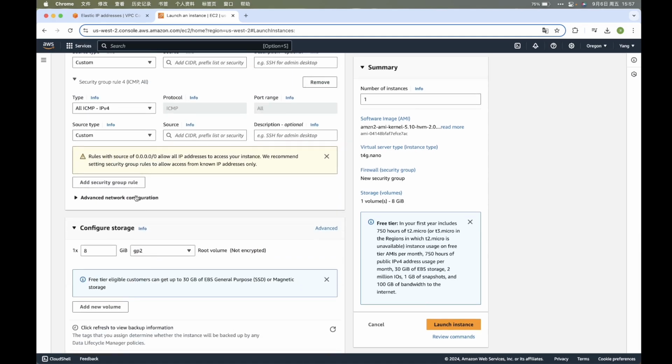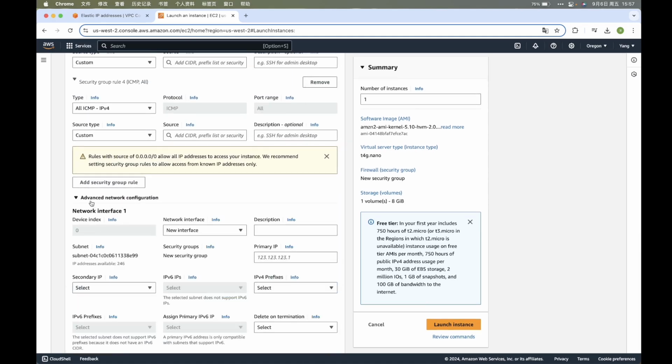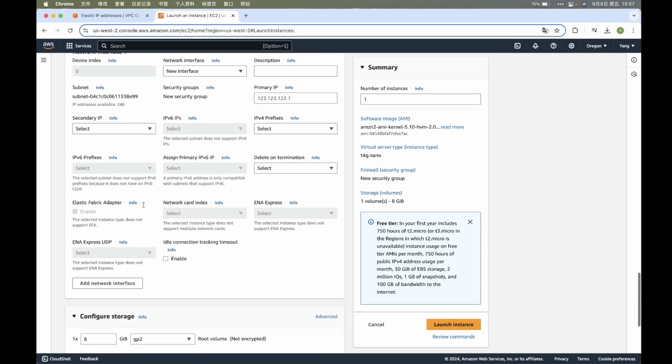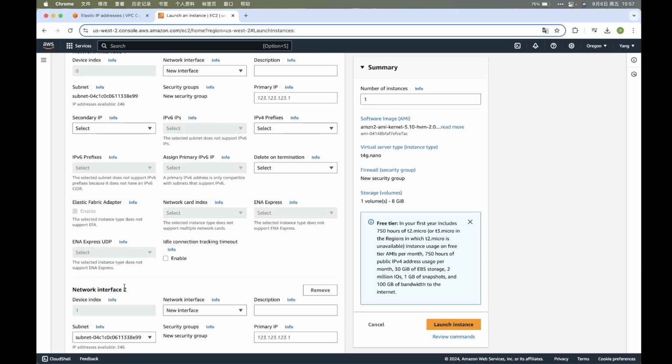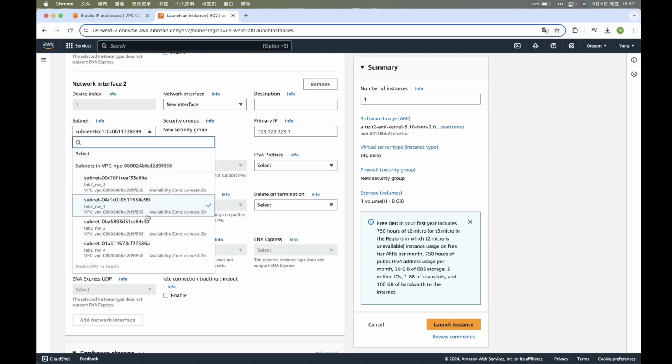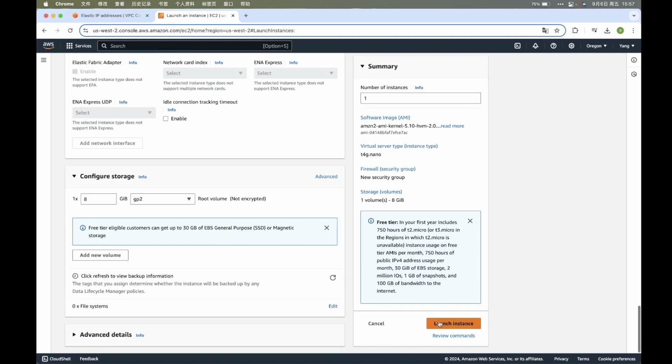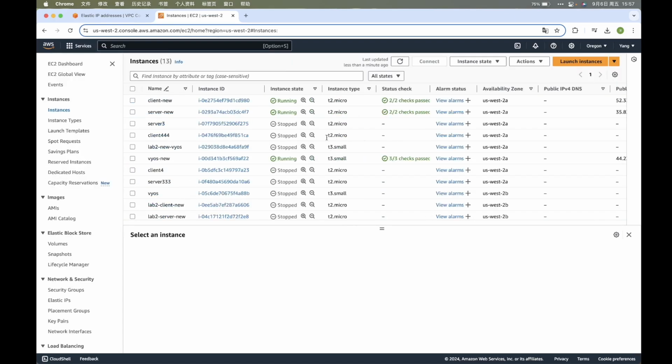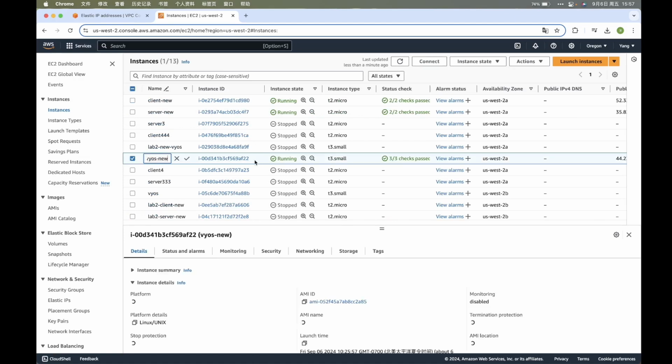Then we expand the advanced network configuration, and we want to add another network interface, and we set it to subnet 2. Okay, then we finish and we launch the instance. Then we create this one, VIOS new. This is the virtual machine we just created.